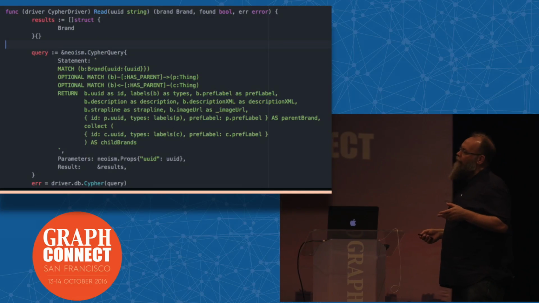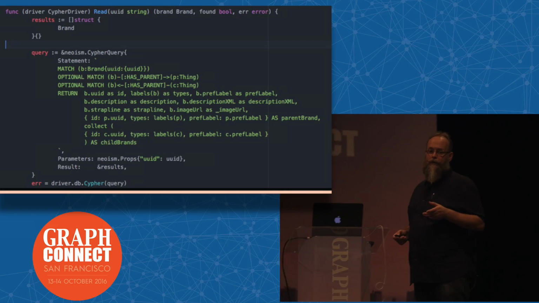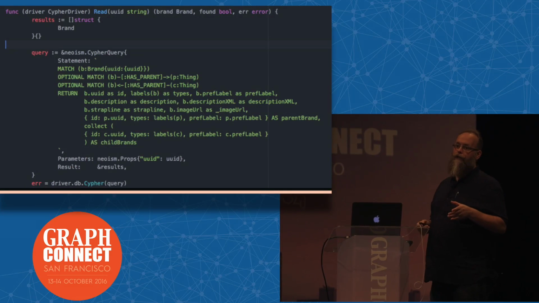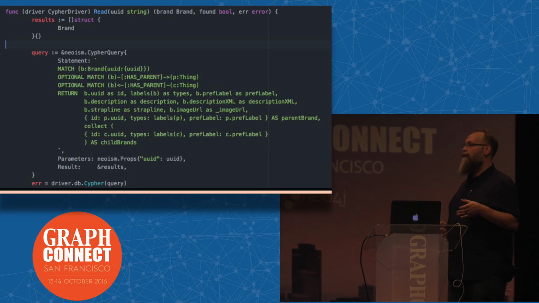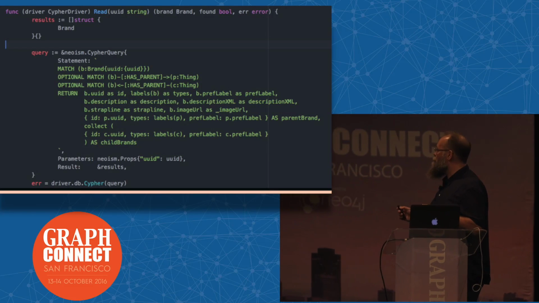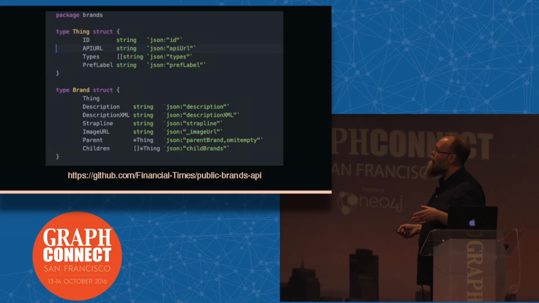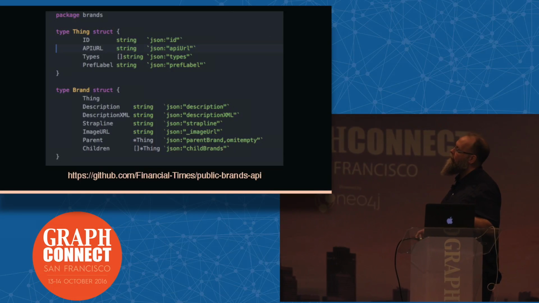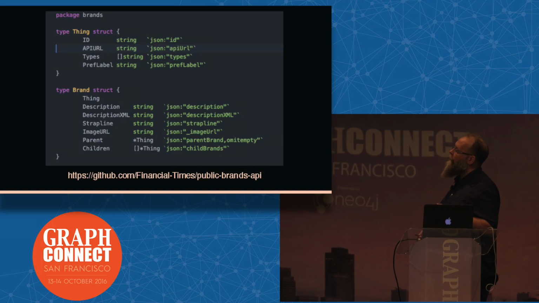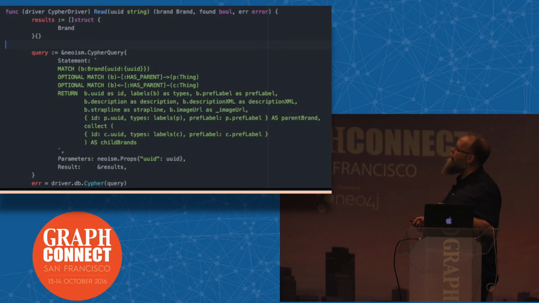So one thing that we also decided to do was we weren't going to go for the classic pattern of using data transfer objects that we see in the Java world. If I step back to that previous screen, this here is the description of our external interface, and the same external interface, the brand object, is returned directly from our query.